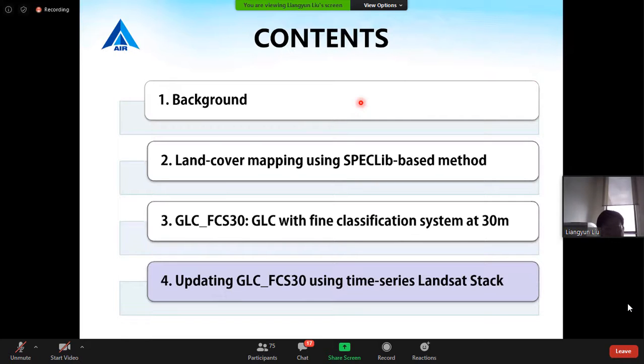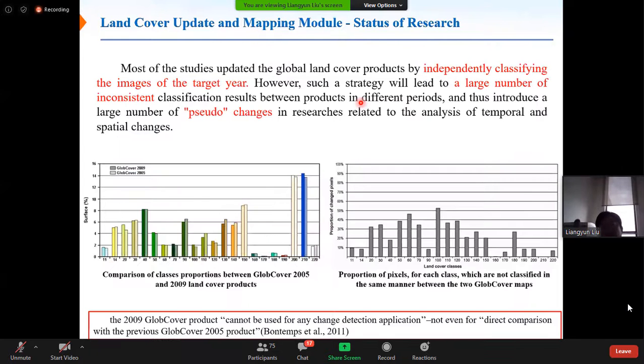And we have another part, an introduction about how we can update global land cover using time series Landsat images. For example, we have Landsat images at 30 meters from 1984 to 2020.